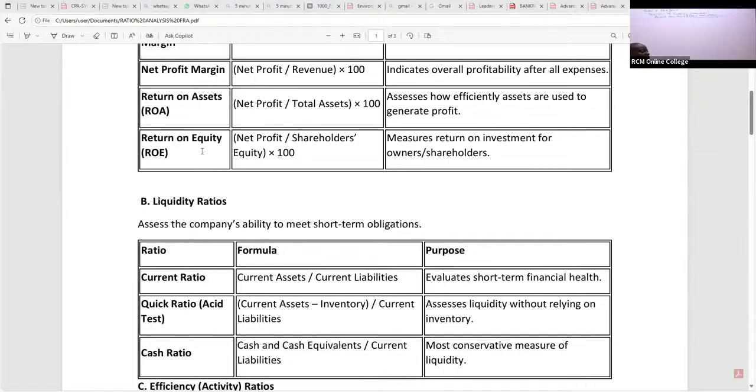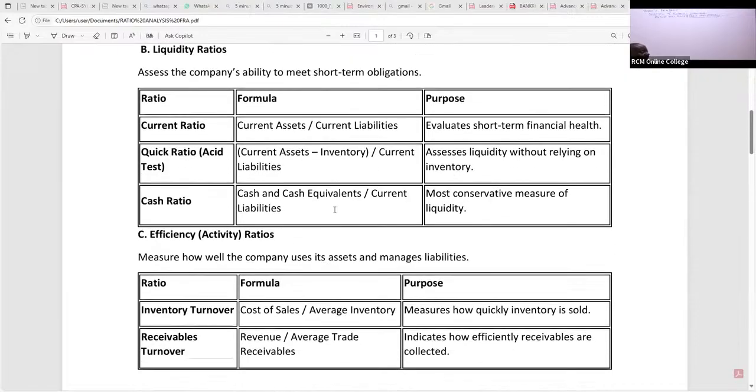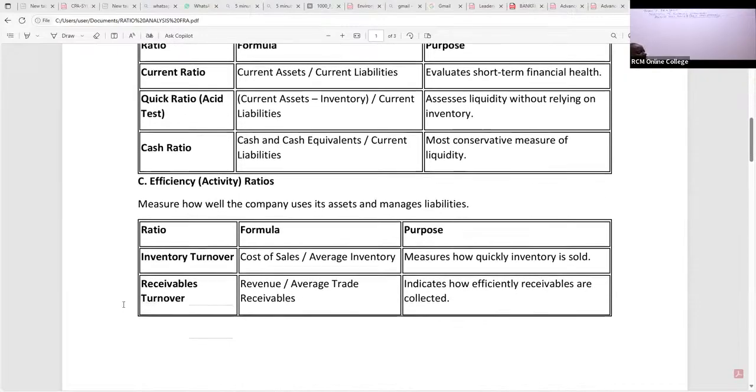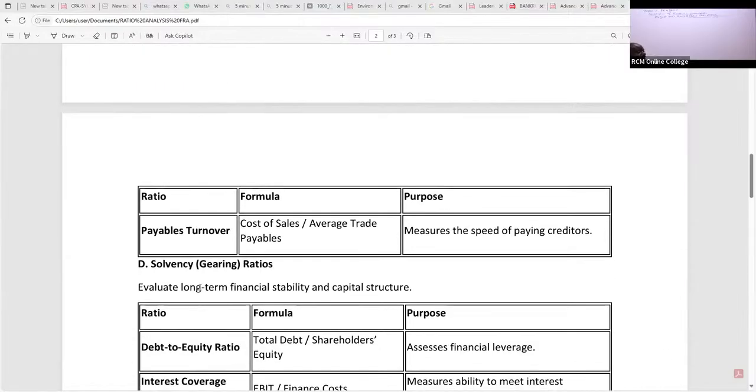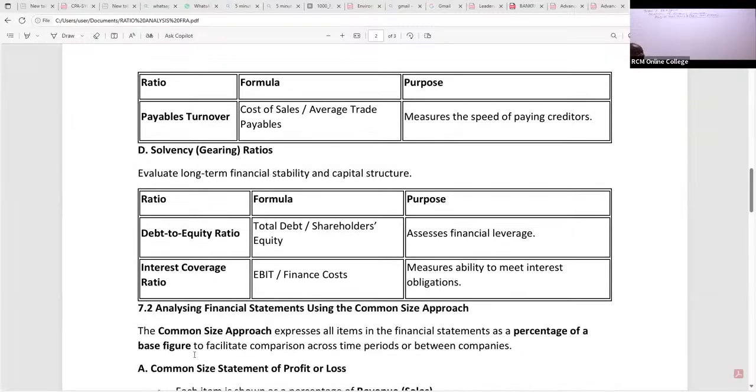Great. Then we go to what we are calling efficiency ratios. You'll be able to see this in inventory turnover, etc. As I do a question, it will be easier for me to explain this. Then we have the solvency ratios, the gearing ratios. These have everything to do with debt. Whenever you hear of solvency or gearing ratios, we shall be talking about debt, things like interest, etc.